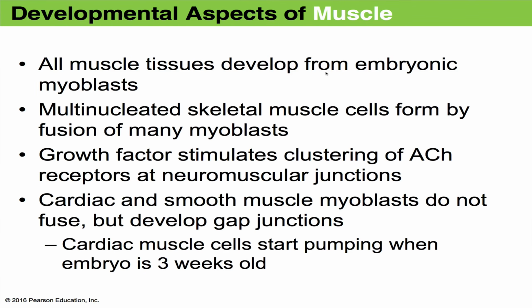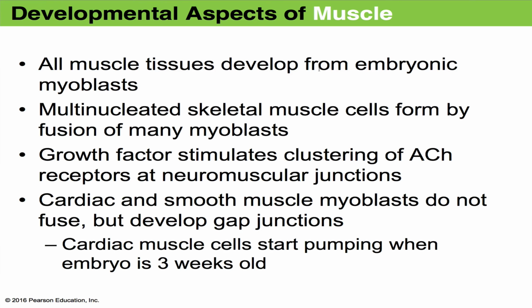All three types of muscle tissue develop from embryonic mesoderm cells called myoblasts. In forming skeletal muscle tissue, several myoblasts fuse to form multinuclear myotubes. The skeletal muscle fibers start contracting by week 7, when the embryos are roughly an inch long. Acetylcholine receptors spread over the entire surface of the developing myoblast. As spinal nerves invade the muscle masses, the nerve endings target individual myoblasts and release a growth factor called agrin. Agrin activates a muscle kinase, which stimulates clustering and maintenance of acetylcholine receptors at the newly forming neuromuscular junctions in each muscle fiber.